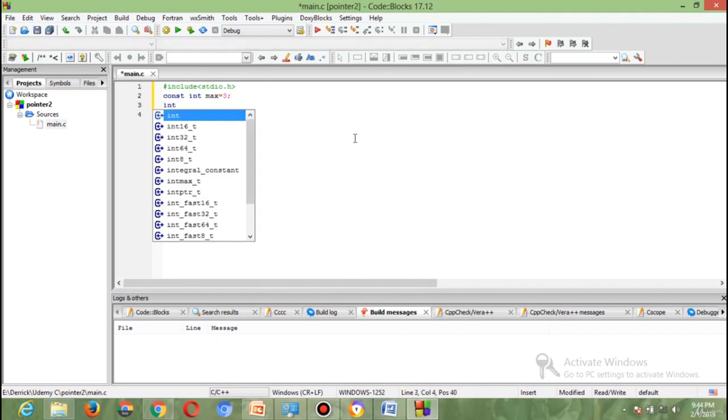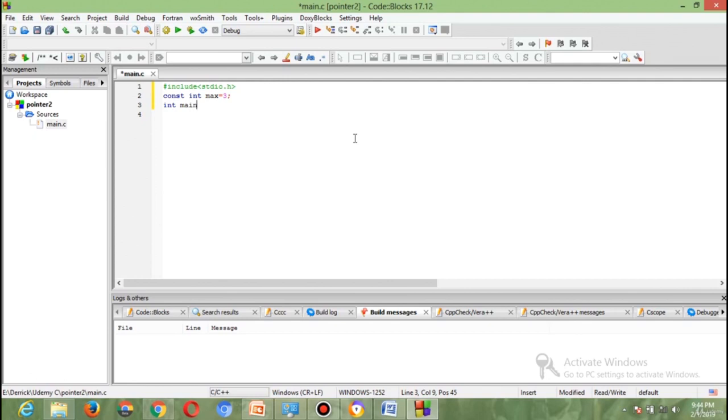So int main, where our main function will begin, and so let's declare a variable array with elements 10, 100, and 1000.